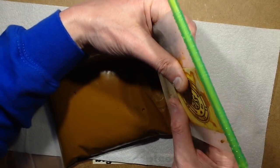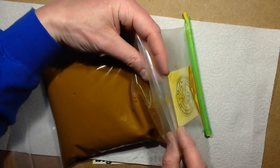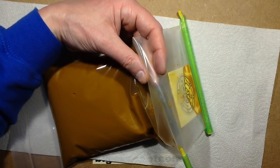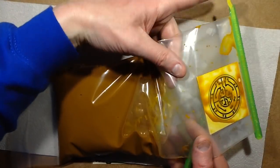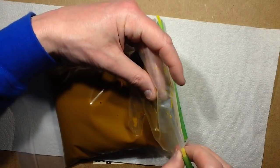This is how the Sino GS system works. I'm using something based here on the Sino GS system, but this isn't the actual Sino GS system now, just because I burst my Sino GS system in the microwave. So now I'm going to seal off the ferric chloride in the bottom here by folding the bag over and using one of these bag sealers and just slipping it on.